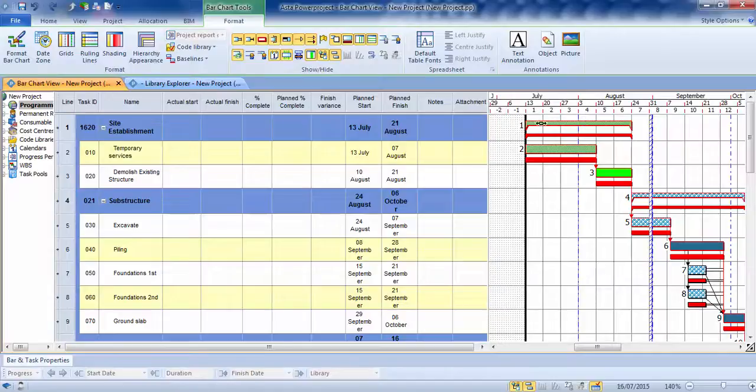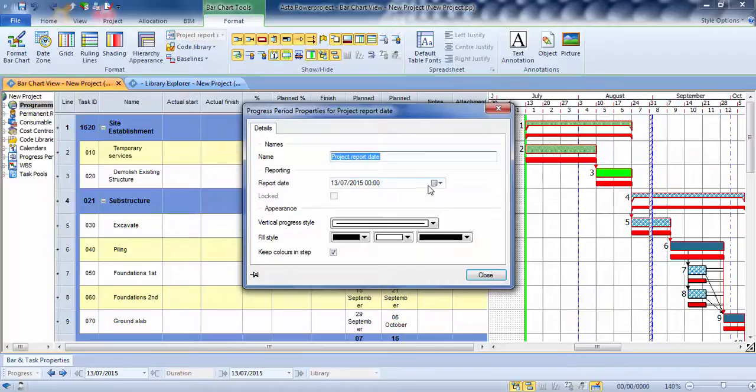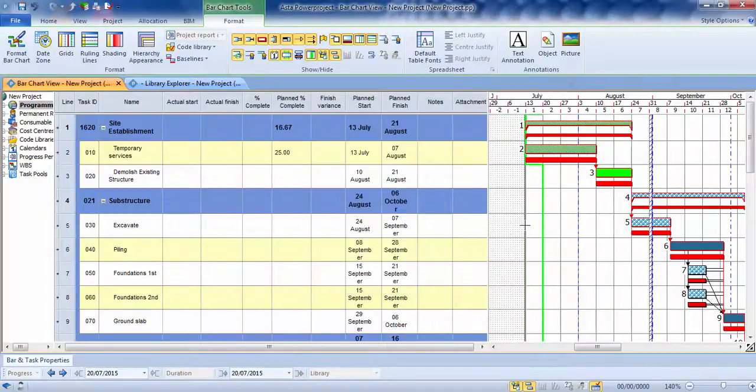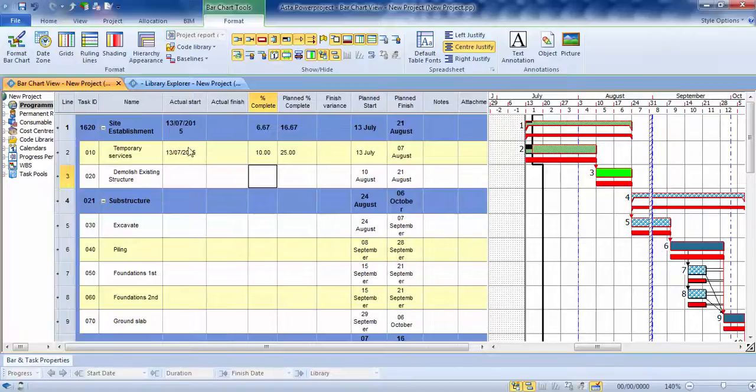Now what I'm going to do is move it forwards a week, so I can right click on the line, go to properties, and then just change the date to a week ahead. So I've now got my jagged line coming down through the program. In the table, I can now see that my plan percentage reading 25%. If I go in, put a little bit of percentage in, I've now done 10% of the program. So the progress shows on the task, the line is jagging through that point, the 10% point, and I've got an actual start date, which is also showing in there as well.